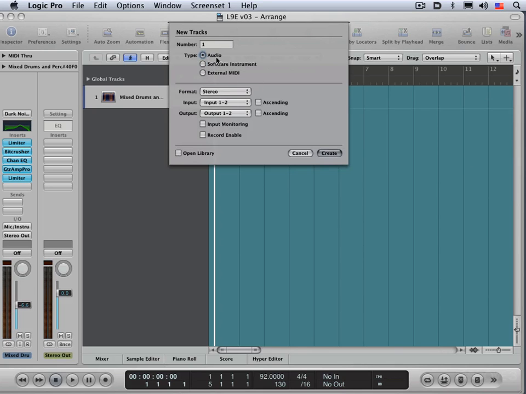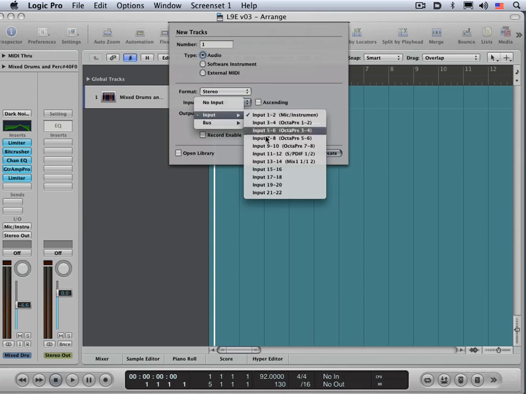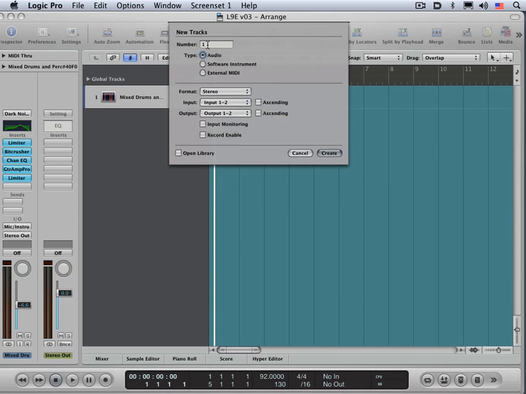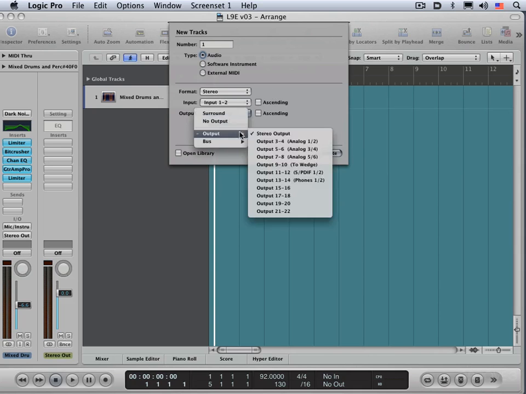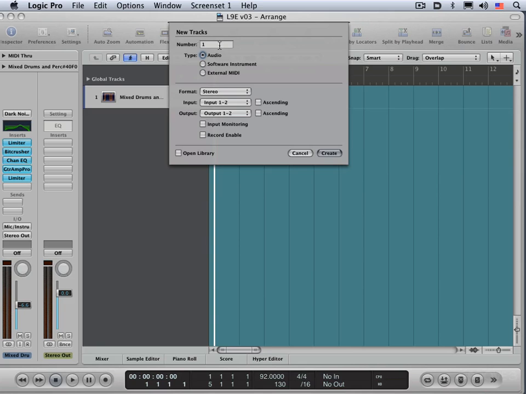Now, when you're creating audio tracks, you can choose the format that you want them to be in. And if you have an audio interface with multiple ins and outs, you can set which input you want assigned to the track. And if you're selecting multiple tracks, you can choose if you want them to be ascending and assigned consecutively, which is good if you're setting up, let's say, to record some drums, and you need 8 tracks with a bunch of different inputs set to each one. That's useful for that. And similarly for output settings, you can choose which output pair you want, and if you're creating multiple tracks, assign them in ascending order.